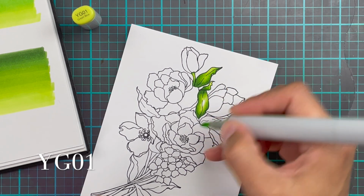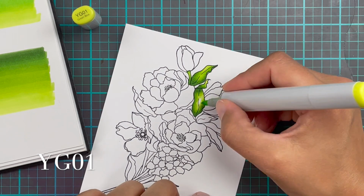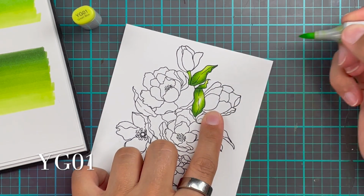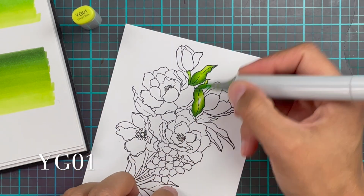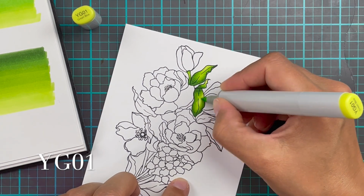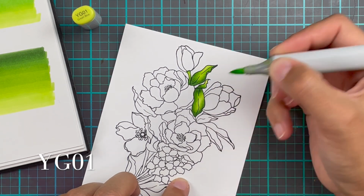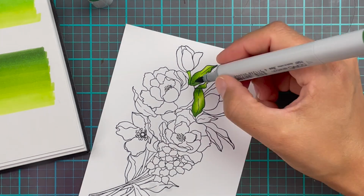And same thing here in the middle. So here we only have a little white space left in the middle. So we're going to start from, let's see what will be easiest to see probably. All right, so I'm going to start on this side and I'm going to just lightly flick over here where this lightest color is going to go. So we don't want this to blend too much. So we just want to add that little bit of light. And there we have it.